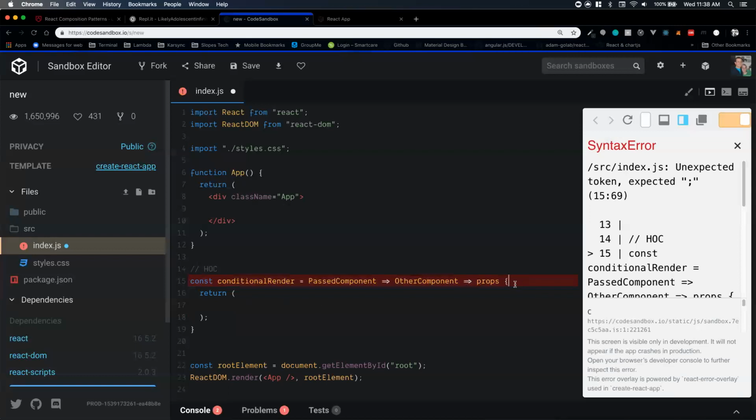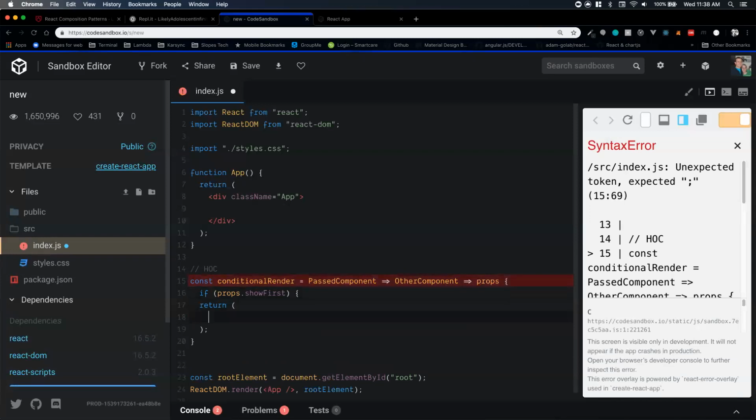So let's say that we have if props.show is true, then we're going to return our first passed component. And we're going to pass through all of the props like that.